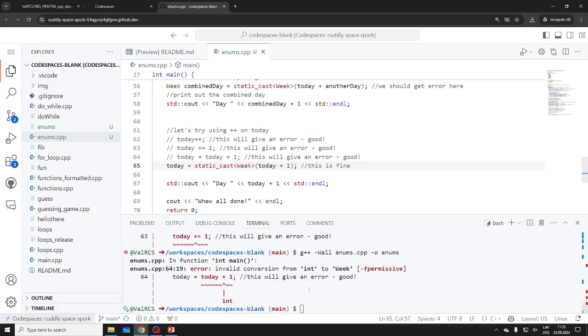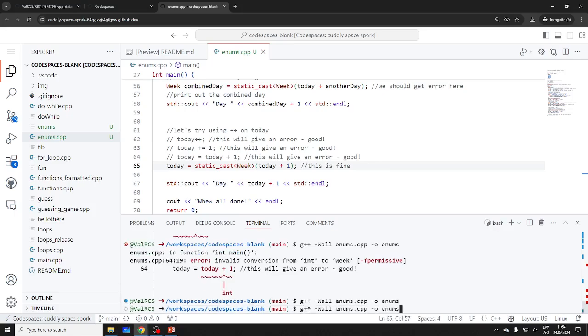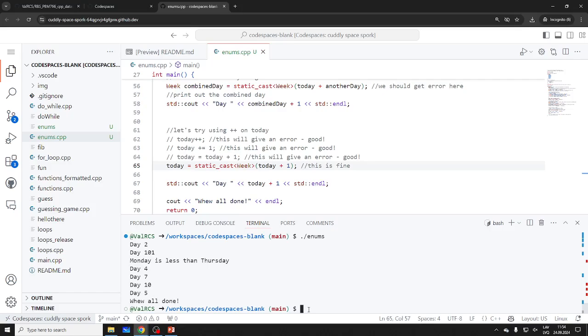So that's actually good, in a way. It's good that you avoid these types of errors, because you have to explicitly cast. But what I don't like is that it does not protect you if you do this cast to your own static enum. You can go out of bounds. I don't get an explicit error.